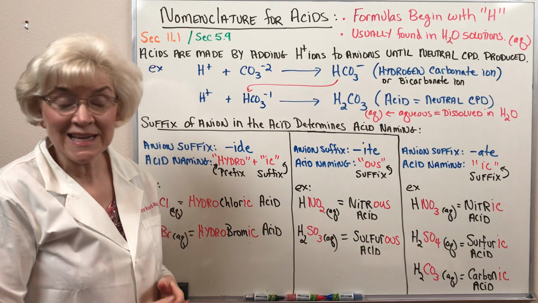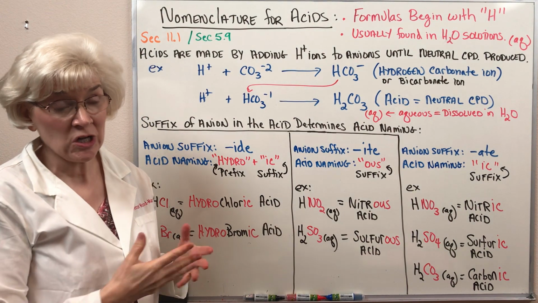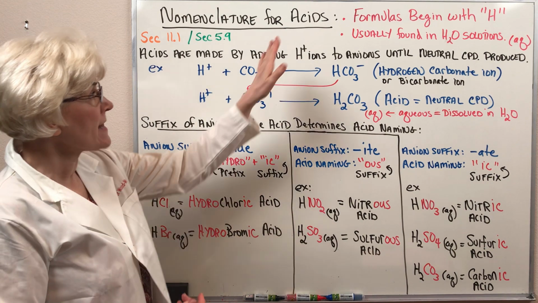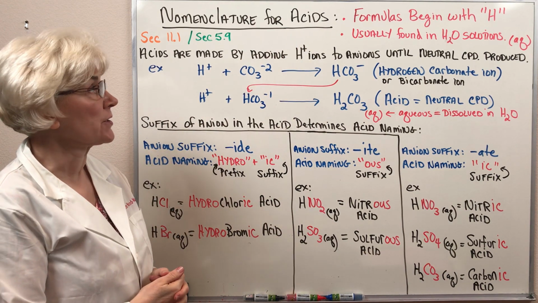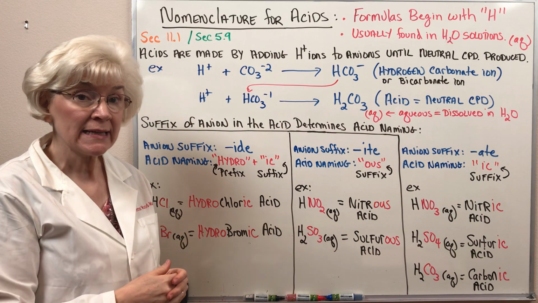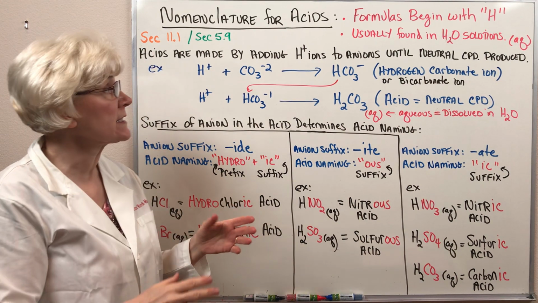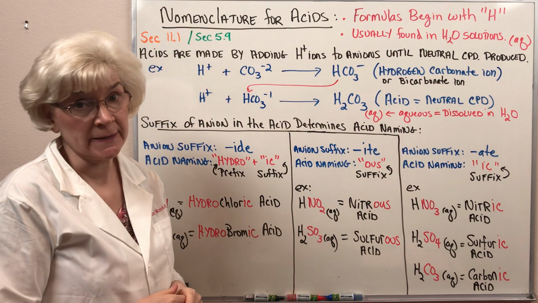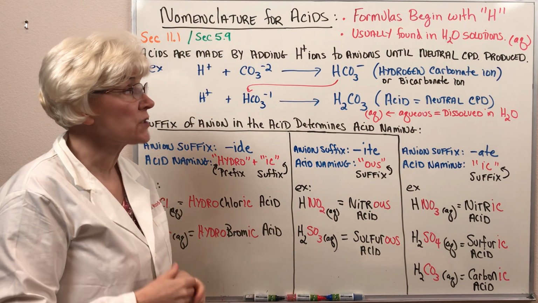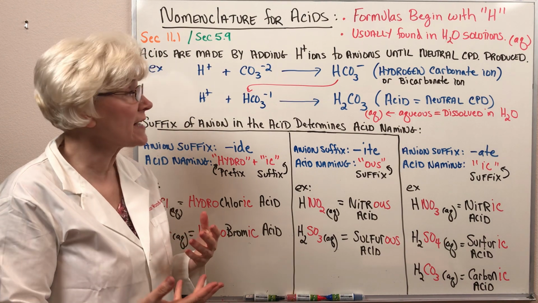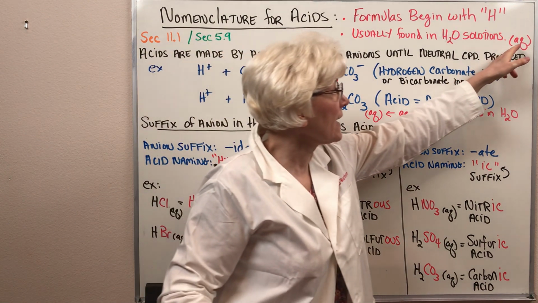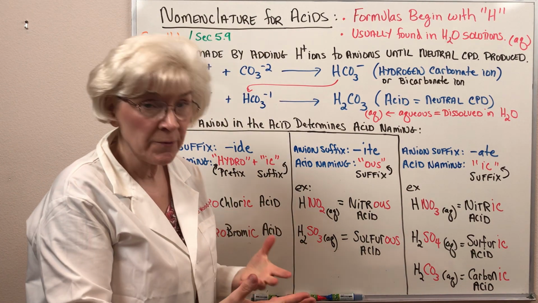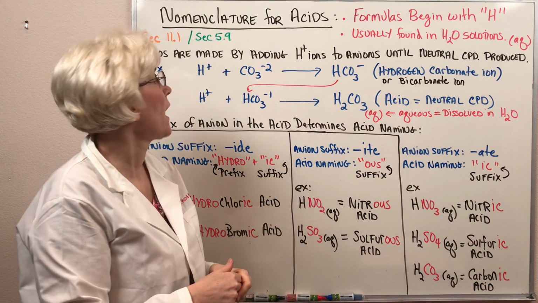We're going to now take a look at the last category of compounds that we need to have a nomenclature system for, and that is acid nomenclature. We recognize immediately that a compound falls in the acid category because its formula will begin with hydrogen. Notice that most acids are usually found dissolved in water as a solution, so we indicate with a subscript AQ, indicating aqueous or dissolved in water.